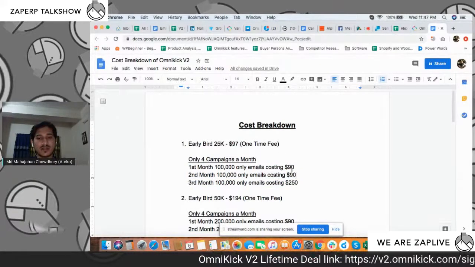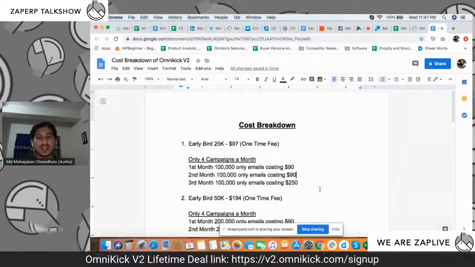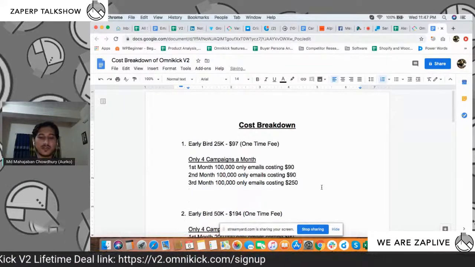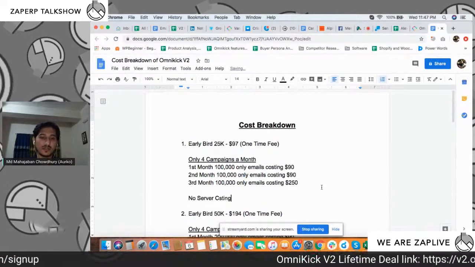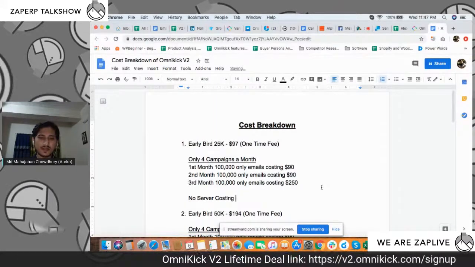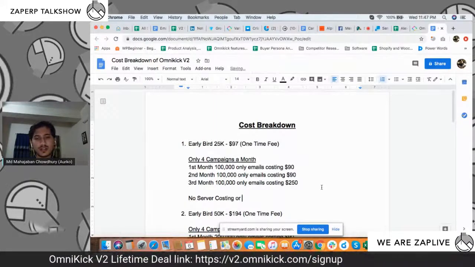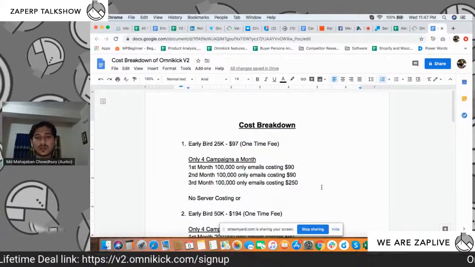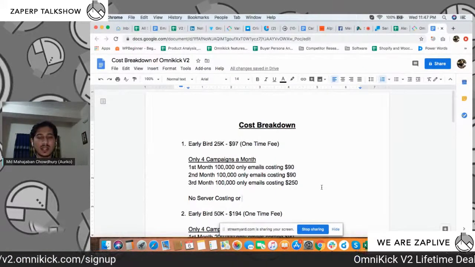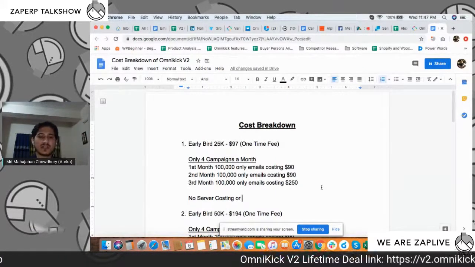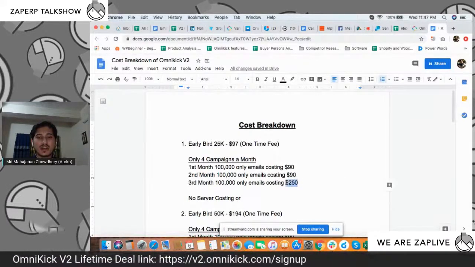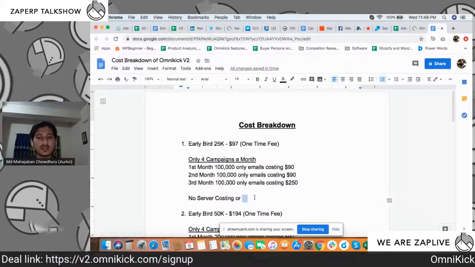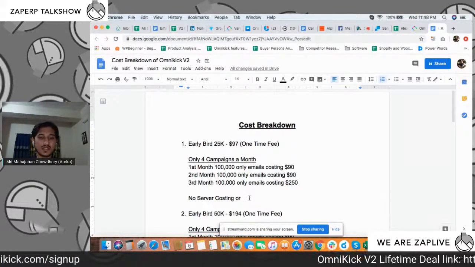I'm not talking about server costing. I'm not talking about push notifications. So no server costing or push notifications. Now, as you can see, the third month goes way over what you guys actually paid us, the one-time fee. And this extra bit over here is our investment in our first 200 users.